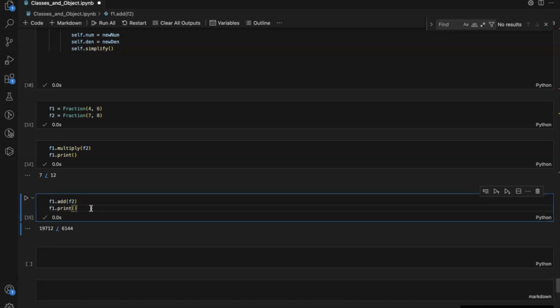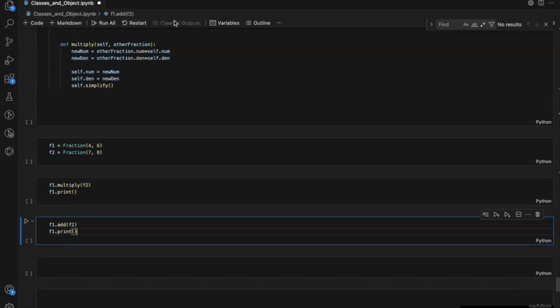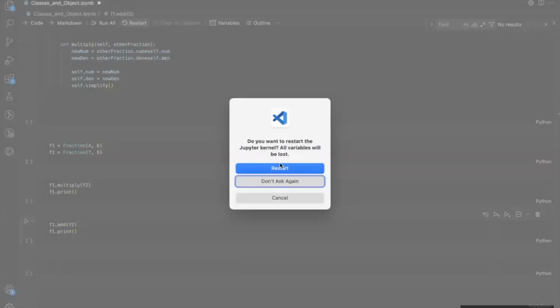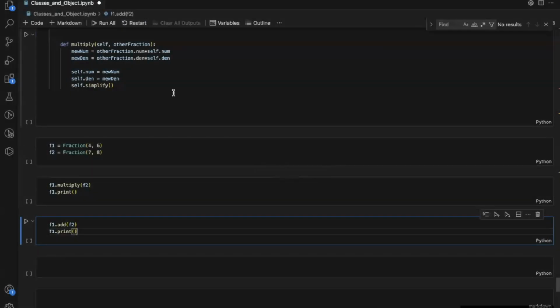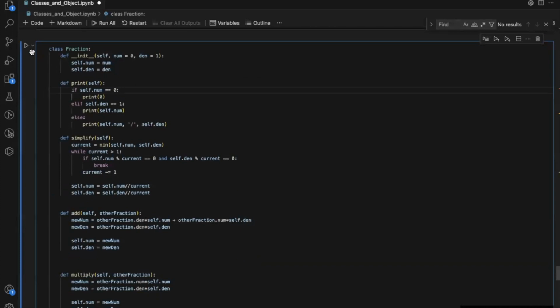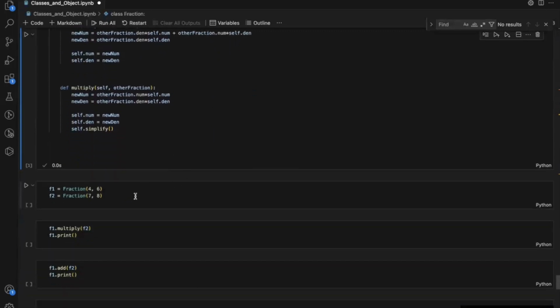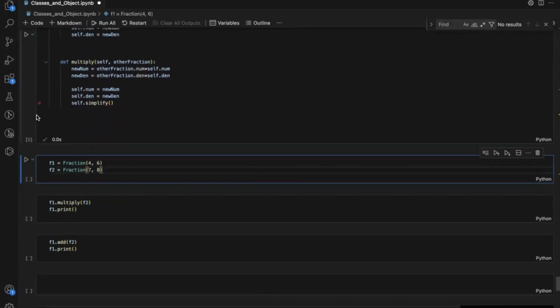This is a quirk of the Jupyter notebook. So I clear the output, restart my kernel, and let's run this again.